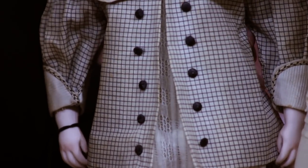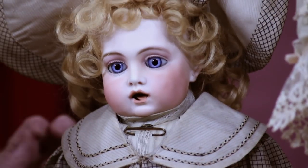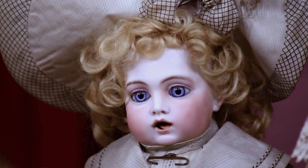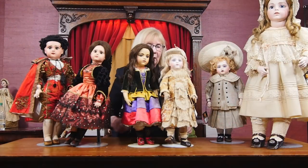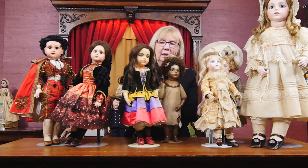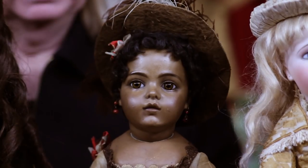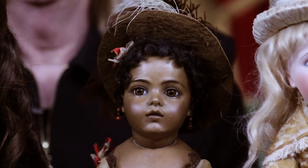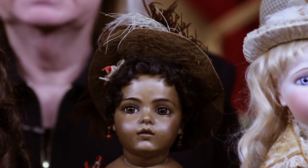She was marketed as Bebe Gourmand, and luckily, this doll has a couple things going for it, which are so great. She's so rare, and she's so beautiful, and I love her antique costume. Now, Brew was one of the first firms who really worked to create dolls, probably for the burgeoning exotic travelers that were coming to Paris for the great exhibitions of 1868 and 1878.